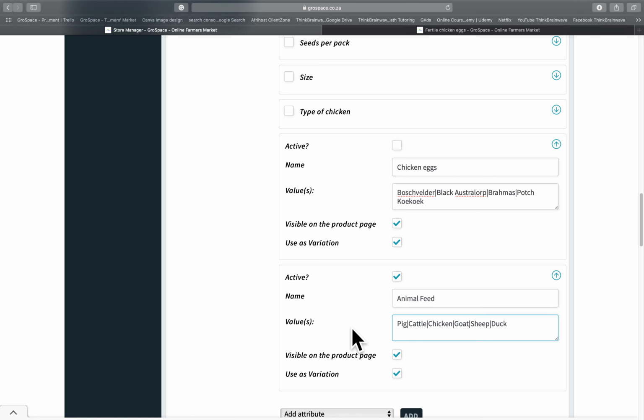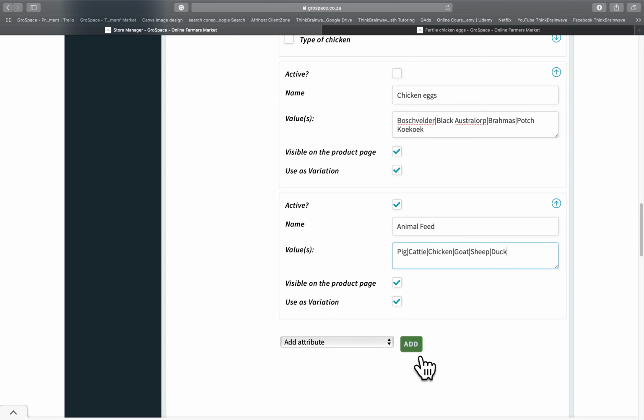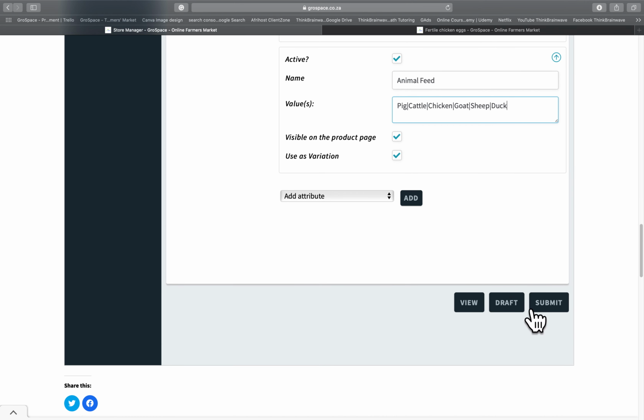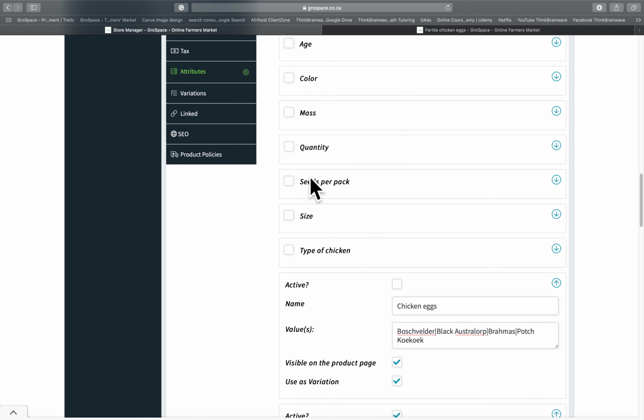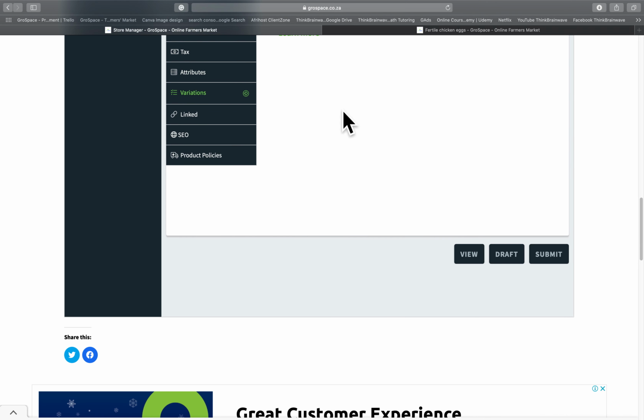There's many more, I'm sure, but I'll leave it like that. And then I can either submit that or I can continue to go across to variations.